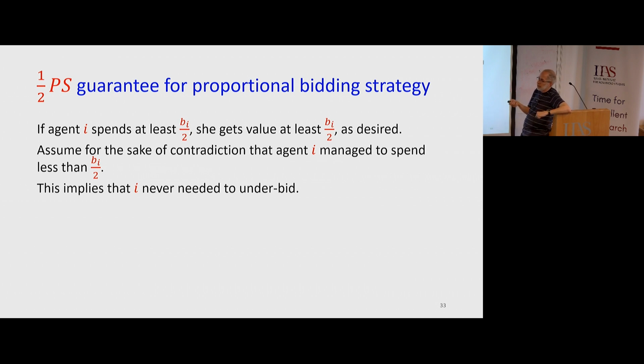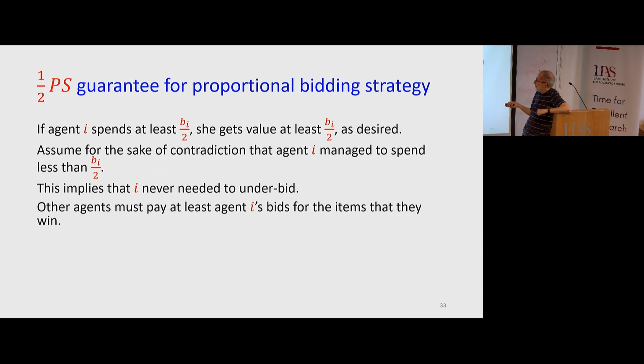So this means that you never needed to underbid. Why is that? So first of all, to begin with, no item was worth more than pi, so for any single item, you can give a bid. Until you start winning items, you can give a bid. Once you start winning items, you might not be able to give bids because maybe you have insufficient budget left. But if you spend less than pi over 2, it means that the last item that you won was worth at most pi over 2. So the next highest item still remaining also has value smaller than pi over 2. So you have enough budget to bid for it. So if you spend only pi over 2, you never need to underbid.